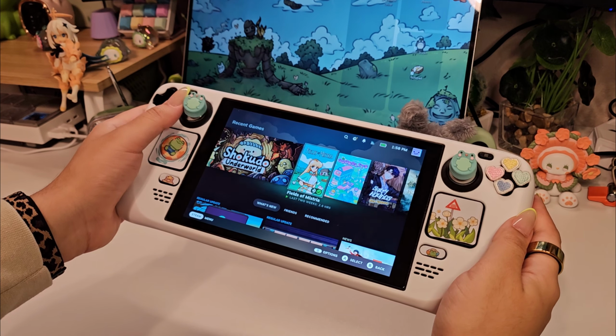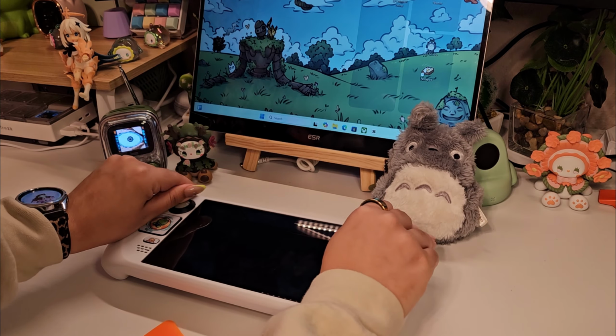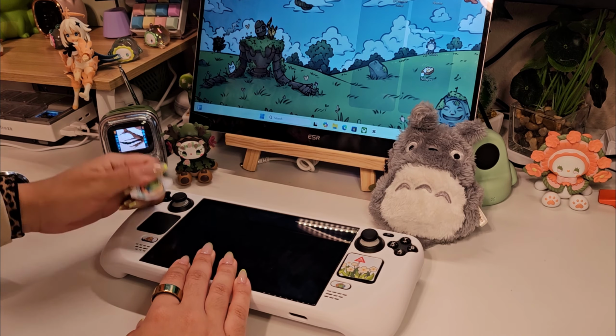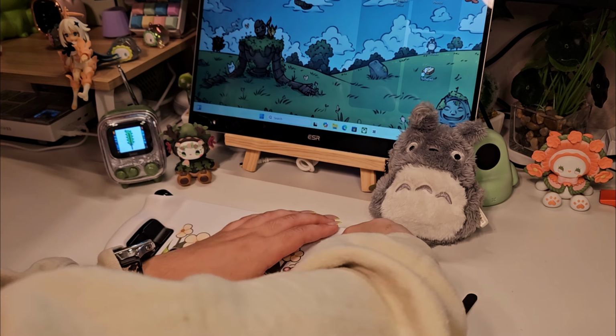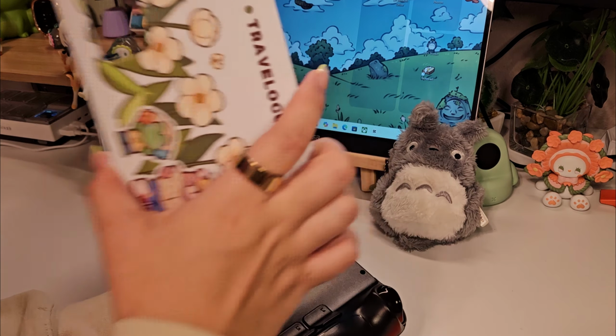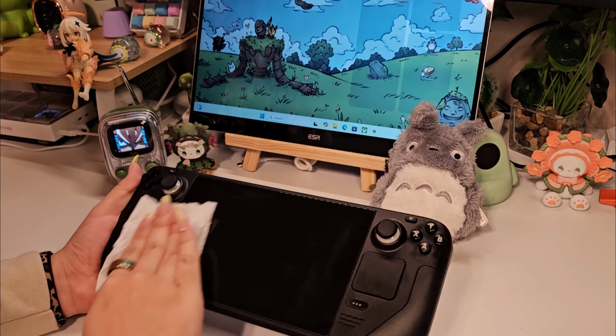Now, there was nothing wrong with the way that it looked, but I needed something new, and it was just looking a little bit too bland, and I needed to add my personality on it a little bit more. So I got this case a while back from Mo Molly. It has been serving me well, but I wasn't able to use my original Steam Deck dock. That was another reason why I decided to get a skin again.